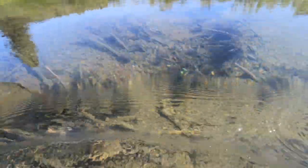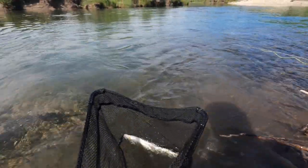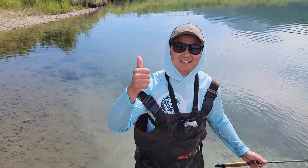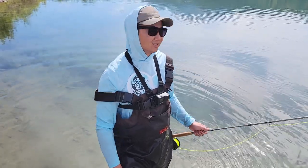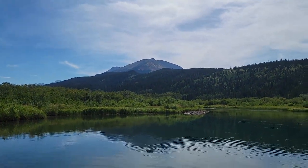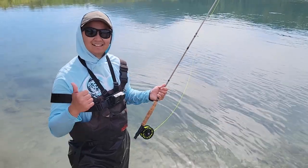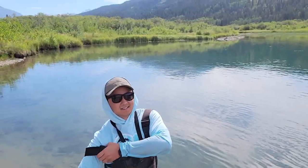Oh. Okay. We got a little wet there. That's awesome. Look at him. What a beautiful little grayling. Look at the color. Beautiful. Awesome, we finally got Arctic grayling checked off the list. That's awesome, and look at the view behind us. That's amazing. And the water is crystal clear, and there's more too. And better yet, I caught this one sight fishing on a fly with my fly rod. That's awesome. Definitely checked that off the bucket list. But anyways, let's catch more.